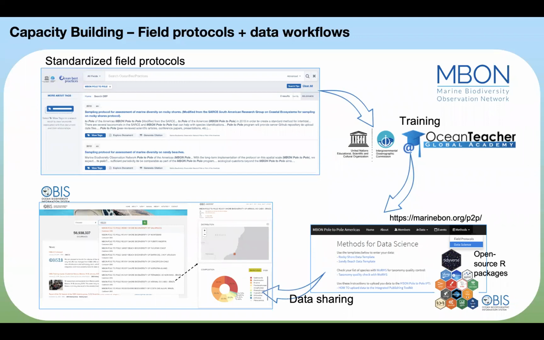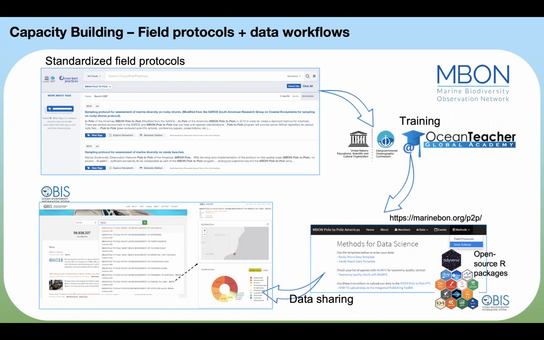Field protocols developed by the network are now available for public access to the community on the Ocean Best Practice System, for example. As part of the Multiple program, the Multiple now partners with the Ocean Teacher Global Academy and OBIS to conduct workshops on, for example, the field protocols that I just talked about, and on data science applications for data analysis, mapping and visualization, and how to integrate satellite remote sensing data with in situ observations.